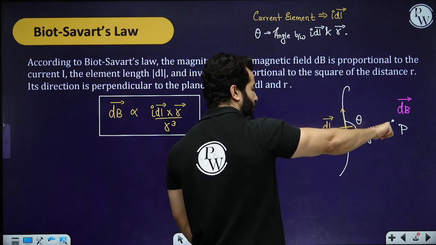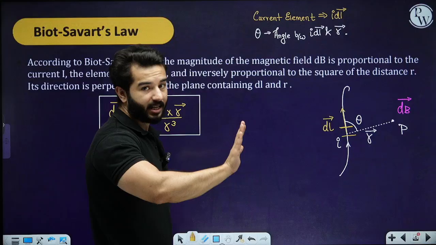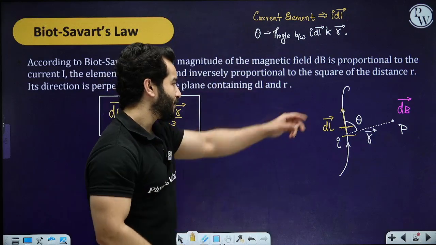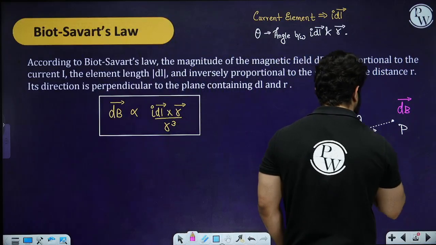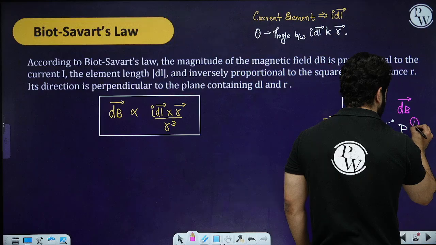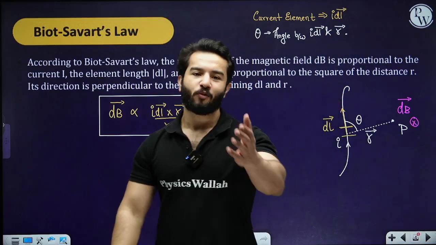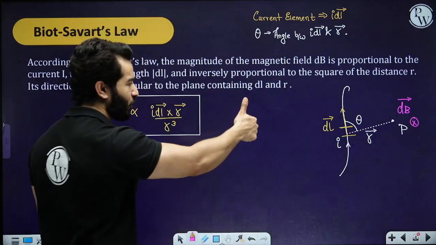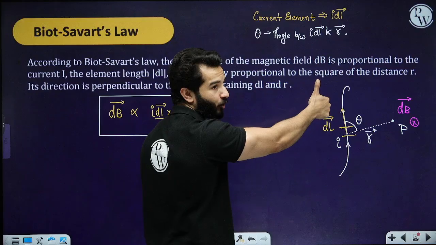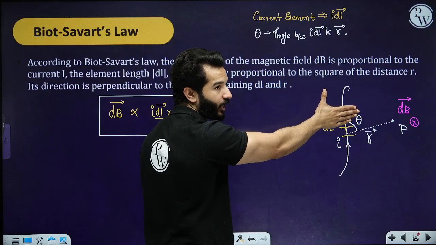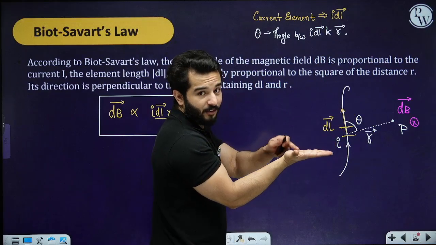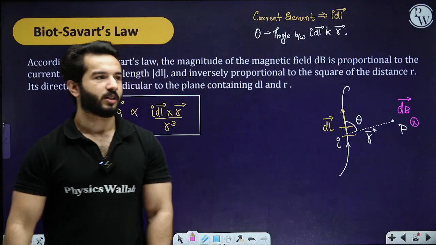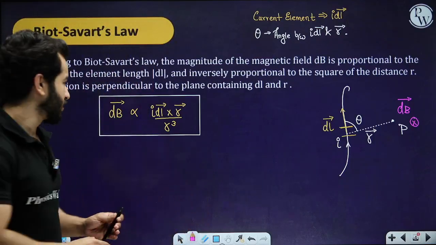So the thumb is pointing inwards. Is it clear? See, I dl cross r, so the thumb is pointing inwards. That means the magnetic field at point P is going to be inwards. Also, many of you already know, sir, we have got something known as the right hand thumb rule. So we put our thumb in the direction of current, and open our fingers in the direction of point P. If my finger end is pointing into the plane, I am going to write a cross over there. Hopefully everything is clear till this point, right?